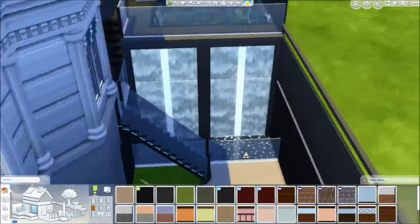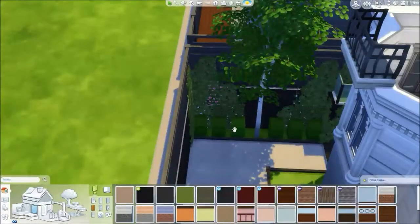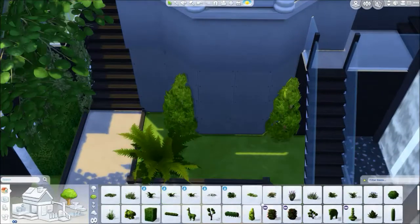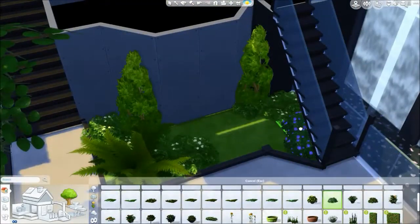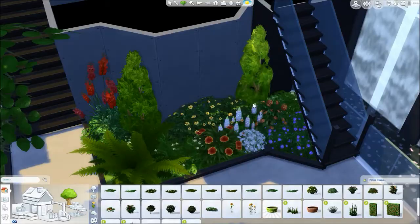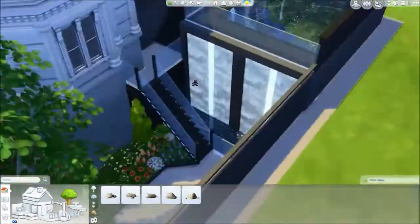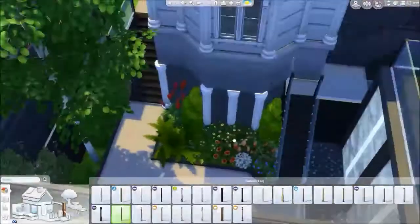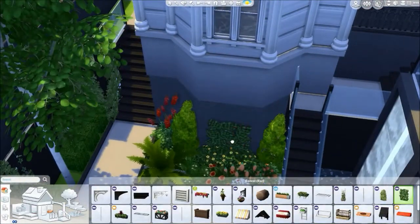So yeah. And then I extend this black paneling down to make it match the fence above it, which is like that black fencing from Outdoor, no, Perfect Patio. I was going to say Outdoor Living Stuff, but that's The Sims 3, from Perfect Patio. And it matched the one that Aiden used on his build as well. So I'm going in just adding a bunch of flowers, and then I add a really nice little seating area down here with the Perfect Patio chairs and stuff.